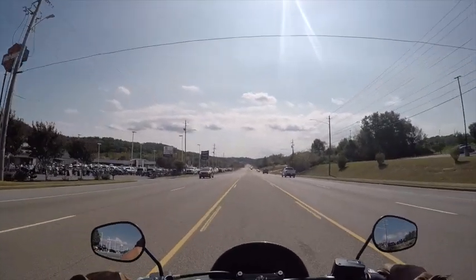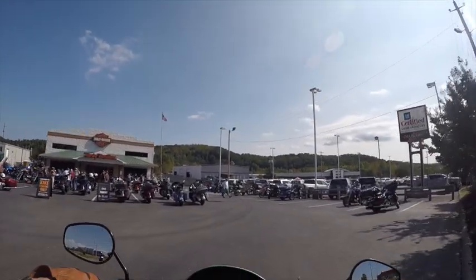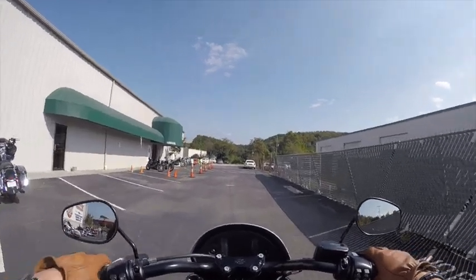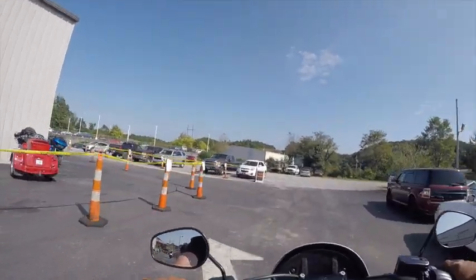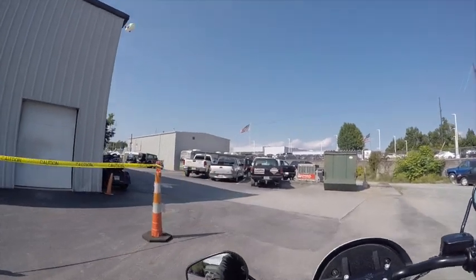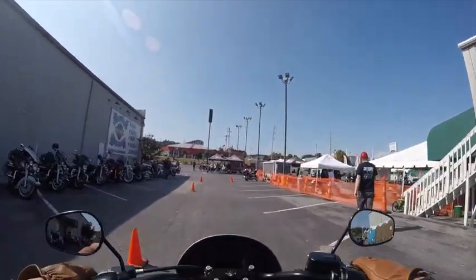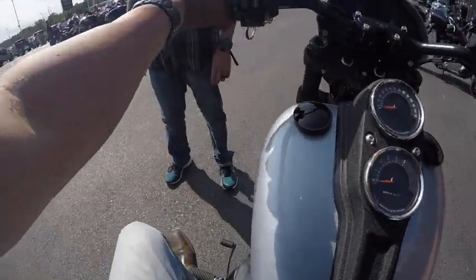Anyways, back at Smith Brothers Harley-Davidson in Johnson City, Tennessee. If you're under 6'4", good bike. Unless you have long legs at 6'4", then maybe not so much. But definitely, I'm impressed. I'm impressed with the power, I'm impressed with the handling, I'm impressed with the motor. The shifting - Milwaukee 8 - it's very smooth, very easy. This thing will freaking take off like a bat out of hell. I like it. 2020 Lowrider S. I'm shocked - pleasantly surprised.